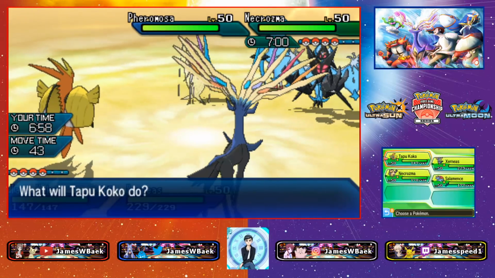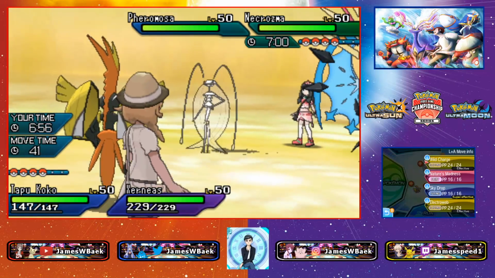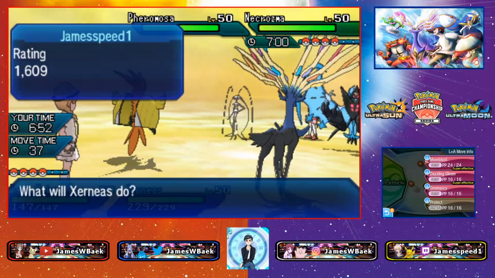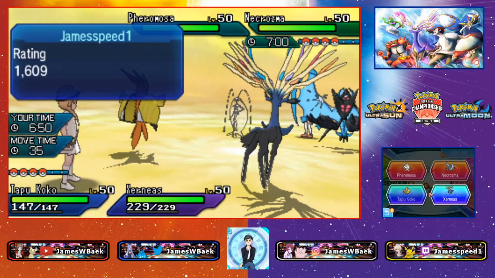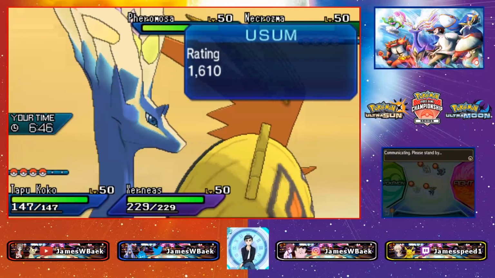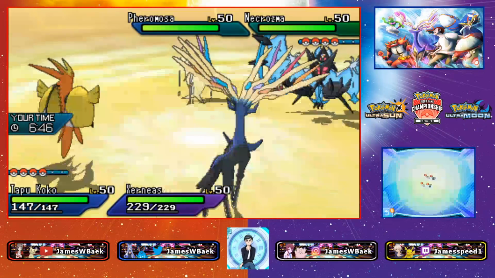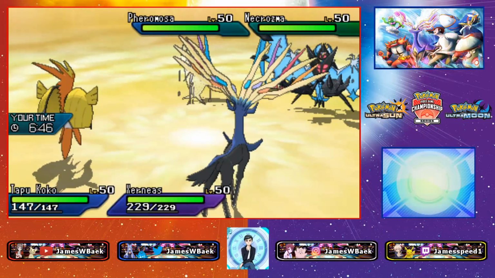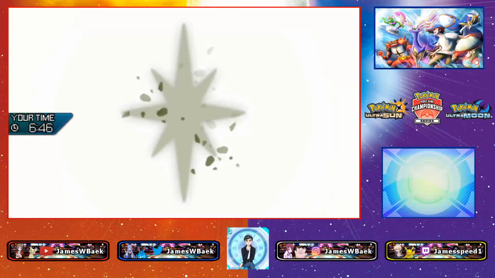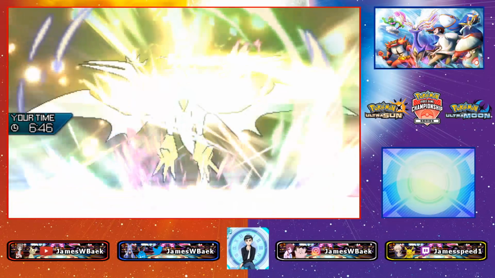I have no... Oh, I do have a switch in the Stakataka, actually. Never mind. I do want to go for an Electro Web because this will allow my Xerneas to outspeed both of these Pokemon. Actually, I don't think I outspeed max speed Pheromosa, but I will with Tapu Koko at least. I'll protect my Xerneas here. These offensive teams don't typically tend to carry Protect on Pheromosa. We'll see here.